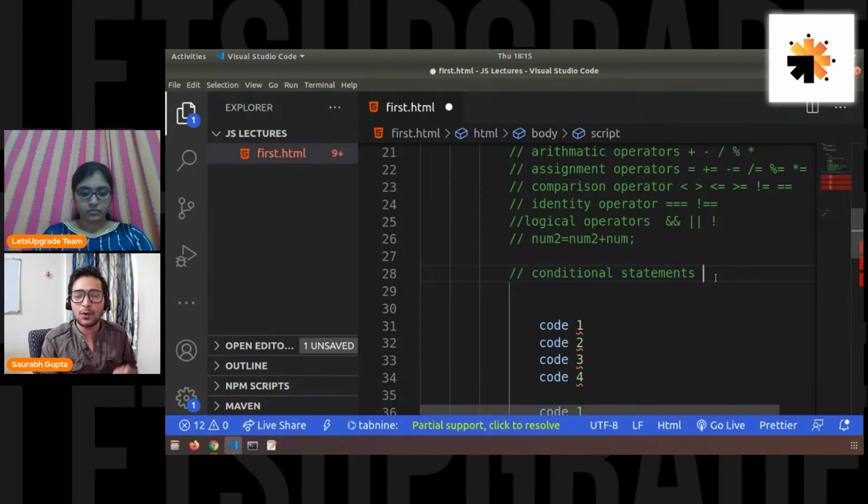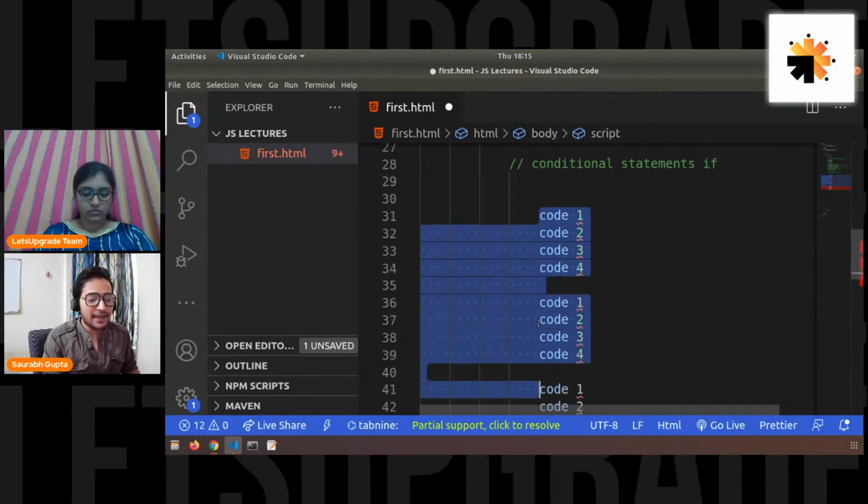When you want to execute some code based on some kind of condition, now you'll understand what exactly a condition is. Don't worry. The conditional statement that you're going to use in JavaScript is if. Let's say we're only learning the if one first. If is one of the most important statements in programming. It basically helps you write conditions and execute code based on conditions. If is a conditional statement.